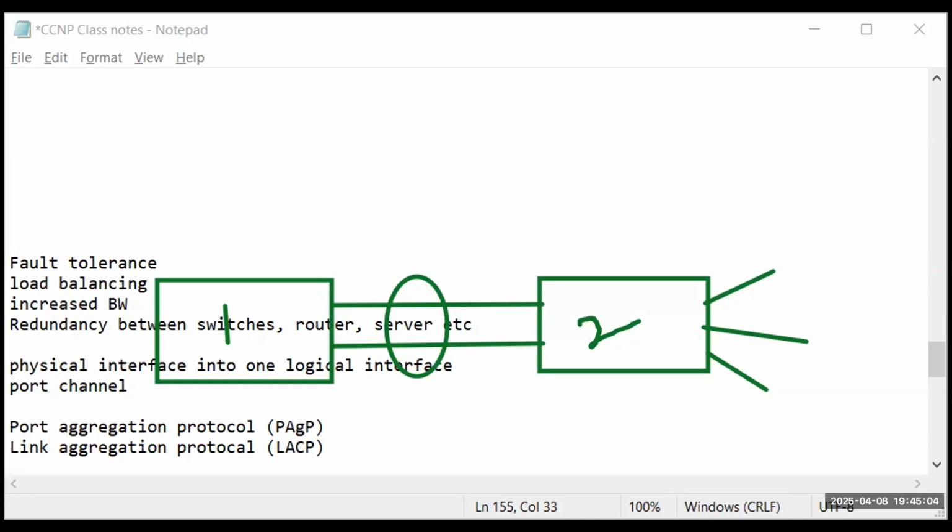That's a Cisco proprietary protocol where the packets are sent between EtherChannel-capable ports, negotiating by themselves and forming a channel. So one end of the port is configured as PAgP, and the other end is also capable of negotiating itself to form a channel. The EtherChannel is then added to the spanning tree as a single port. So when spanning tree is configured in the network, it will see that port as a single port. We have aggregated 4 or 8 ports together, still the spanning tree will see it as a single port.